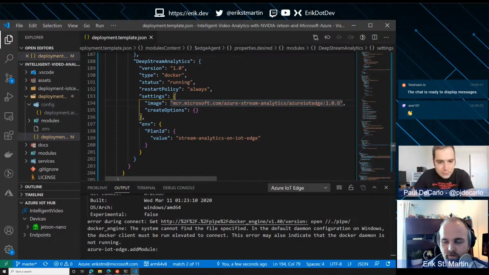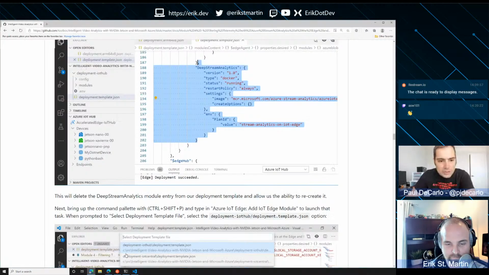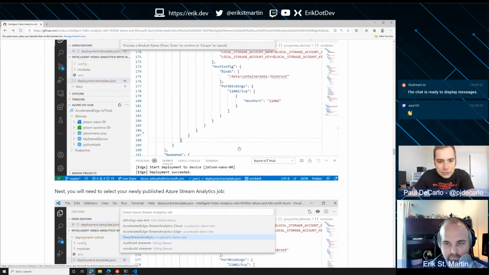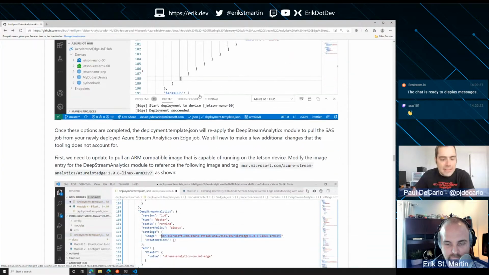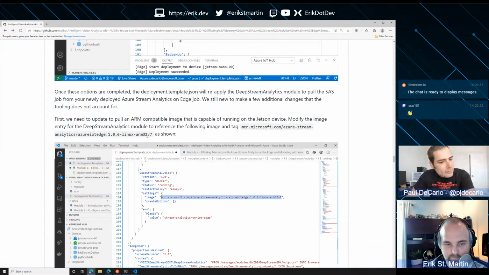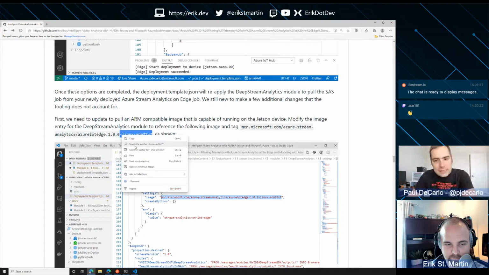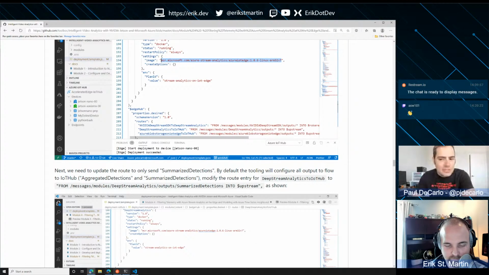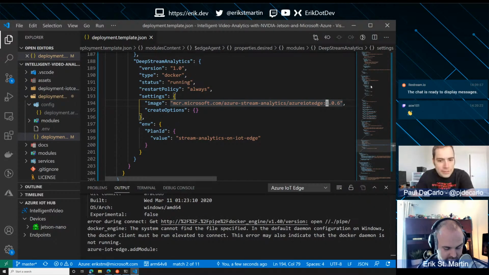Yes, sir. So the first thing you're going to want to change is, and this is in the documentation, you'll want to change that to instead have Azure 1.0.6, then you're going to do dash Linux dash ARM32 v7. Now, for those of y'all paying a lot of attention, you might be like, well, aren't we using an ARM64 device? Yes, ARM32 containers can run on ARM64, and we don't have an ARM64 flavor of this.